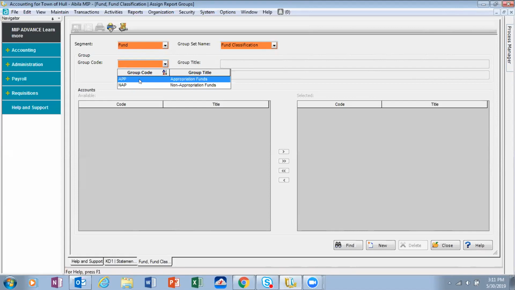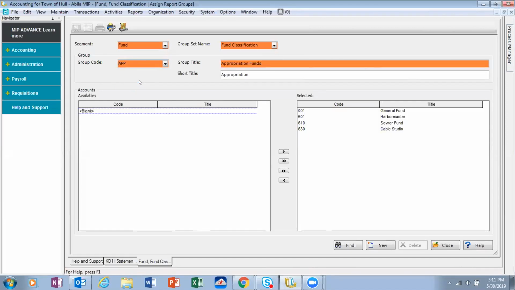When you establish these values, with a description, on the left side of the screen, like in a lot of what you see in MIP, it's going to give a list of all our fund numbers. We select them on the left and move them to the right, more or less saying, under my APP or appropriation fund category, the fund numbers are 1, 601, 610, and 630.